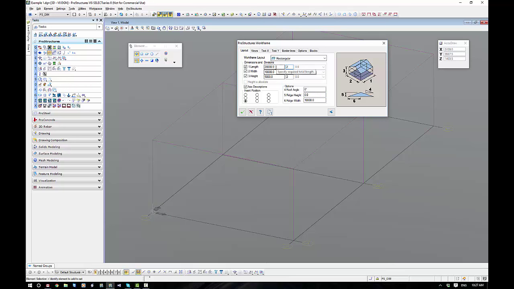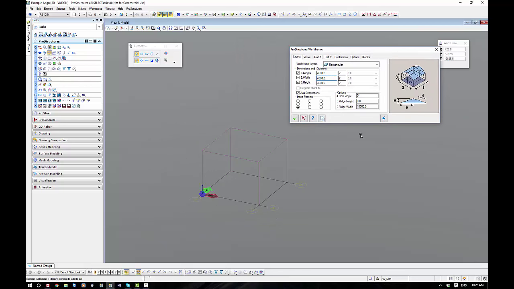All right. If I broke this down and say 4 meters into 2, like so, this is actually what we're going to work with a little bit later. 3 meters in height. You can see we end up with a little cube. It all works on the fly, updates as you go.